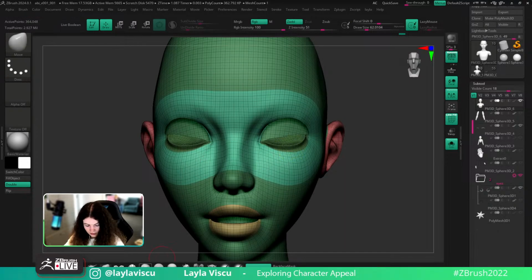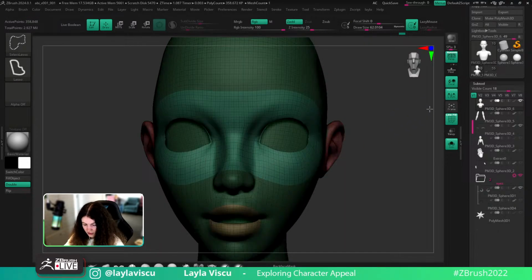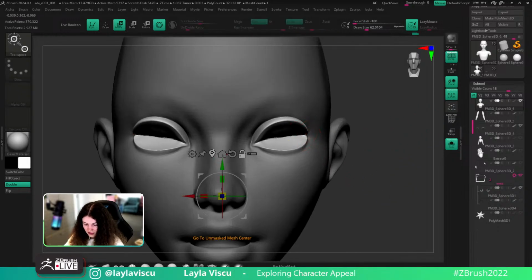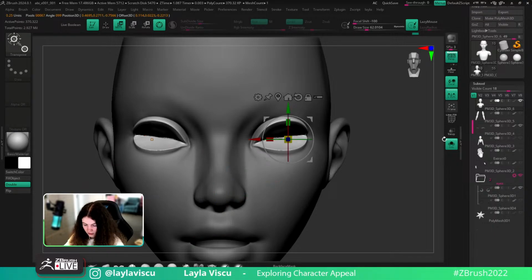Another thing that is really neat when you have polygroups is the ease of selecting the areas that you want to modify.